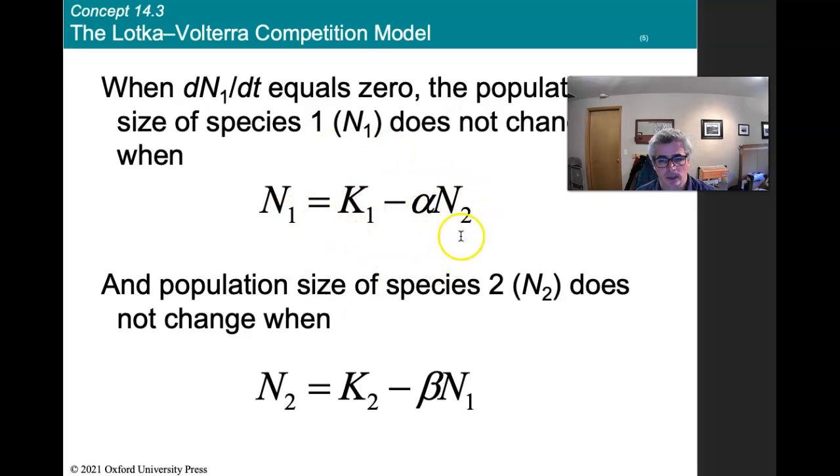And so just think of this as an interaction term that's effectively reducing the carrying capacity for that species because we're competing for resources, right? The whole thing is about competition. So hopefully that helps. We've got one more section here to wrap up the last little bit, but we're almost there.